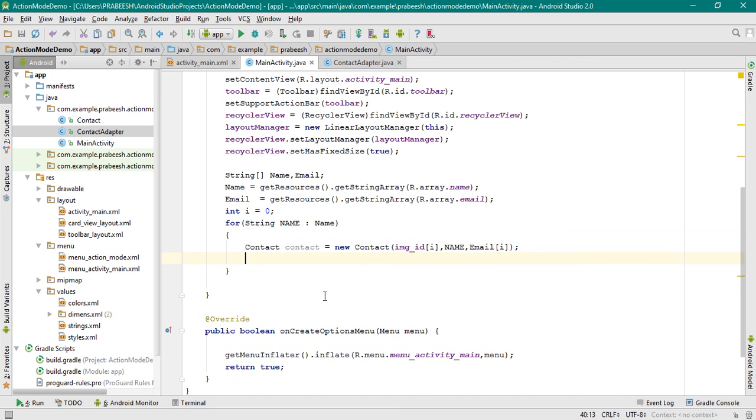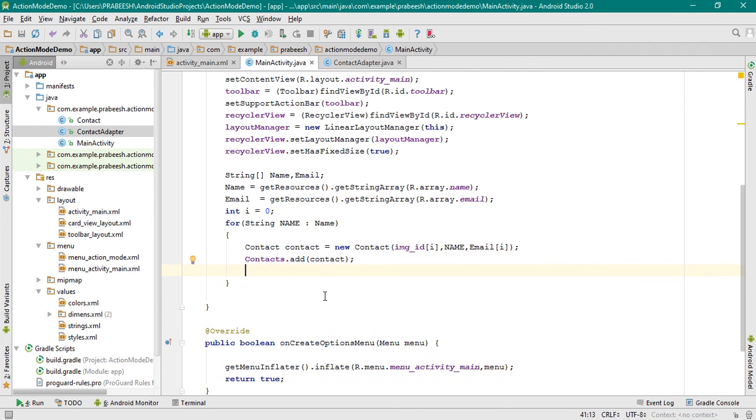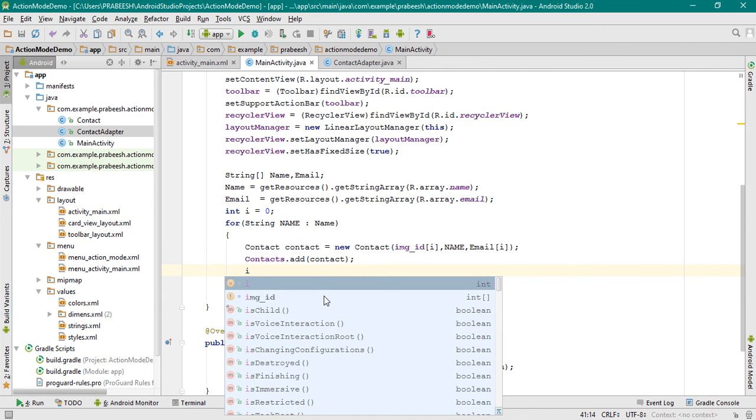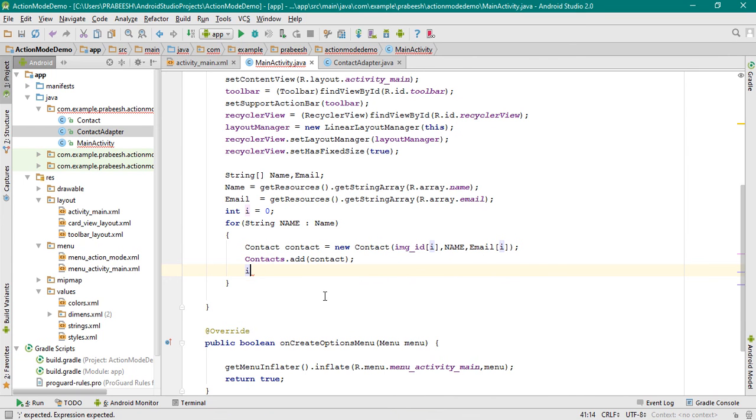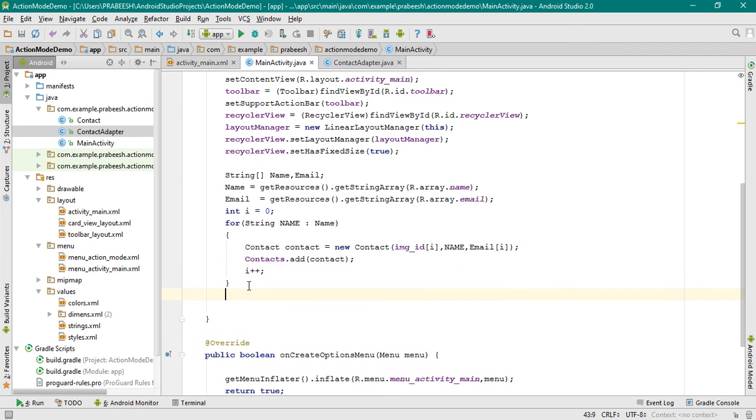Okay, now we need to add each of these contact objects to the array list. So contacts dot add and add each of these objects. Now increment the value of i by 1, i plus plus. Okay, so now we save all the information in the form of a contact class object, and we put all the objects inside the array list called contacts.